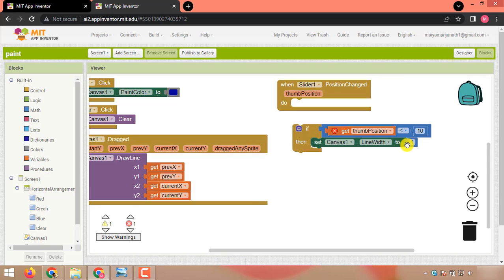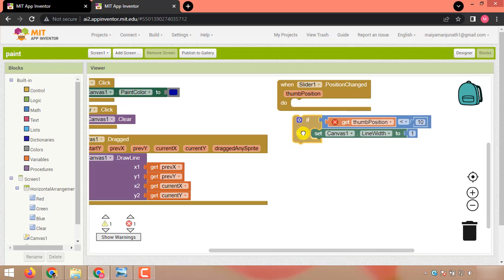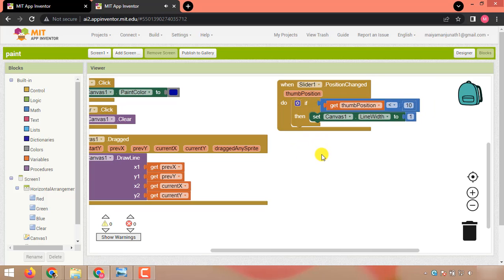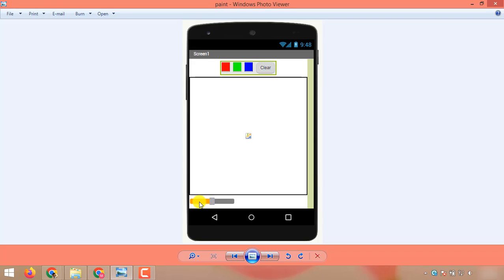Now it may sound confusing to you. I'll give a demo of the software and come back to this and explain once again, so it will make sense to you later. Now I'll drag this and drop it here. Now this is fine, but this is not complete. We have written code only for less than 10, but what about less than 20? Okay, 20th position. What about this? We want to increase the thickness, right?